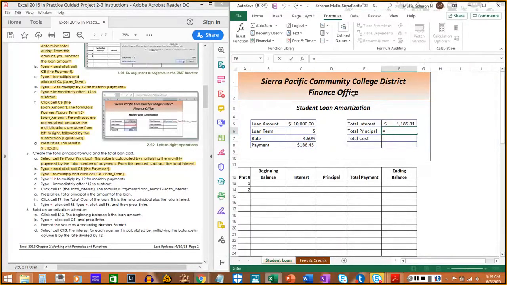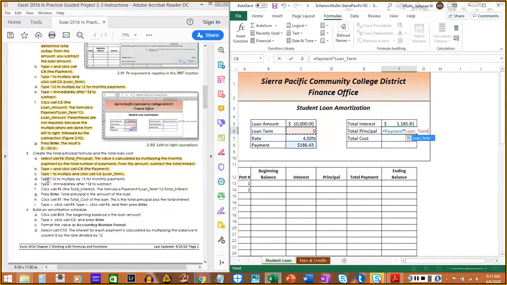All right, type the asterisk. Times cell C6. That takes care of 5C.